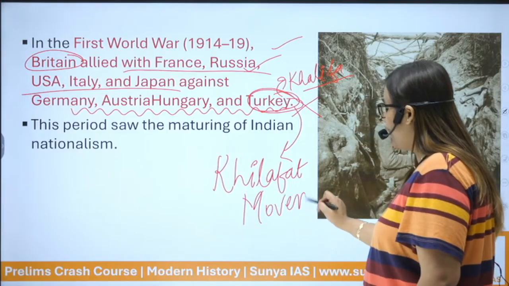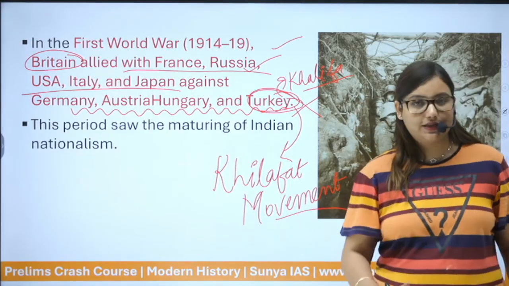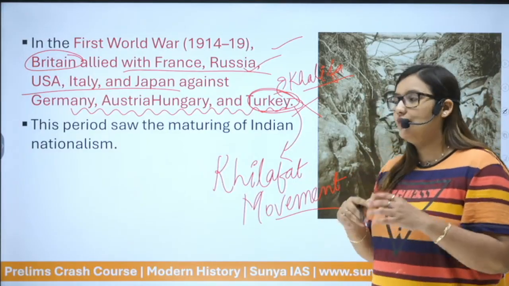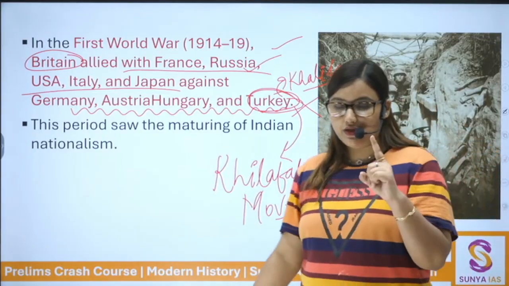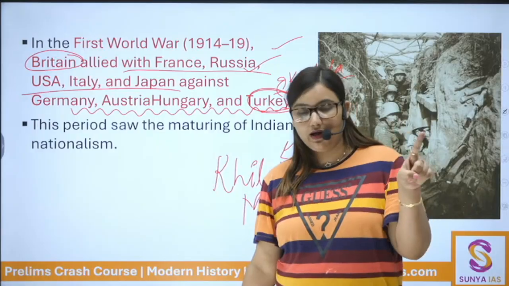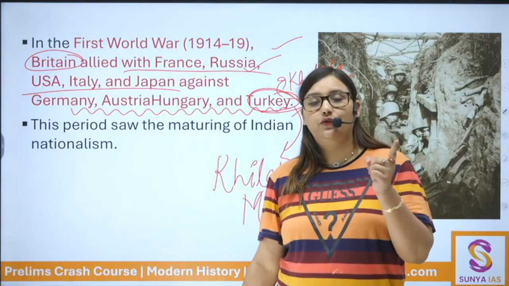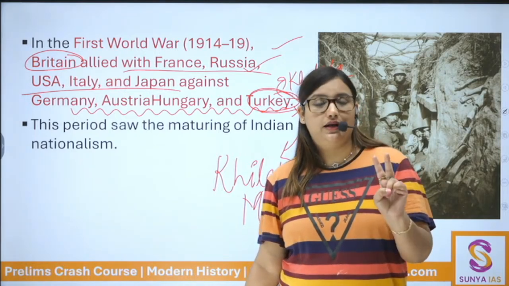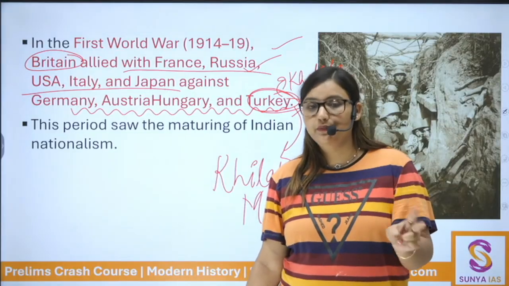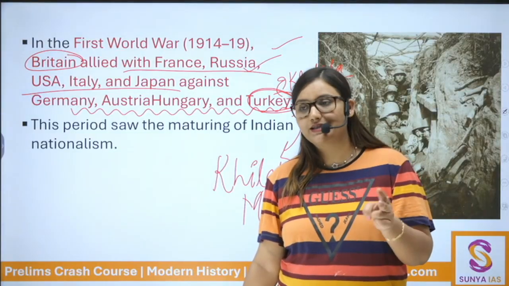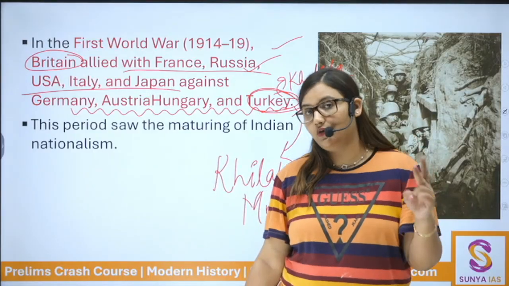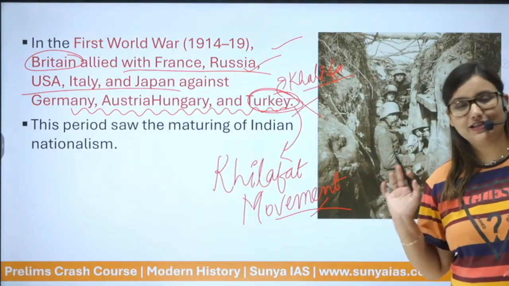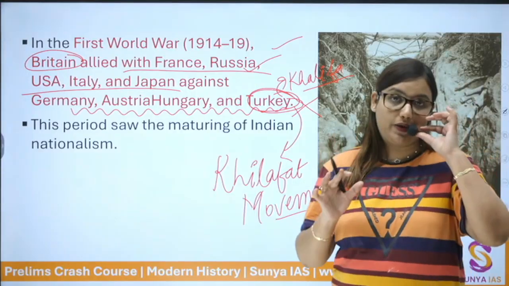First World War. But right now, before I start the discussion on the Khilafat movement and non-cooperation movement, we need to understand two things. First, what was World War I, why it happened, and how it influenced the polity in India. Second, the Gandhian era. Who was Gandhiji? How did he come? Why did he enter Indian politics? And then what he will do in the Khilafat movement. After you understand these two points, only then will the Khilafat movement be understood by you.